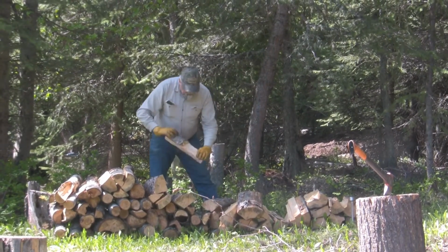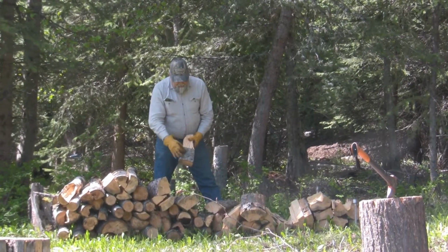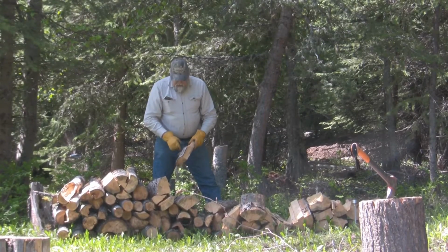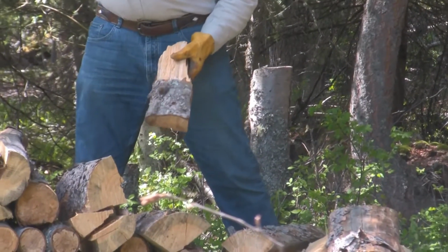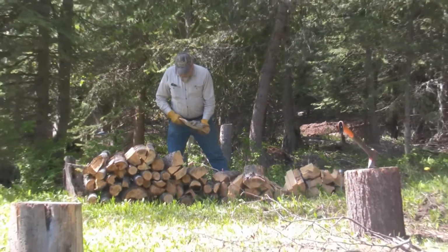This piece of wood here is a piece of birch. Again, it's got a lot of lichen on the bark. That's not natural for the bark, but the top of this tree blew off over here, and this was also just laying on the ground. So we harvested this for our firewood.